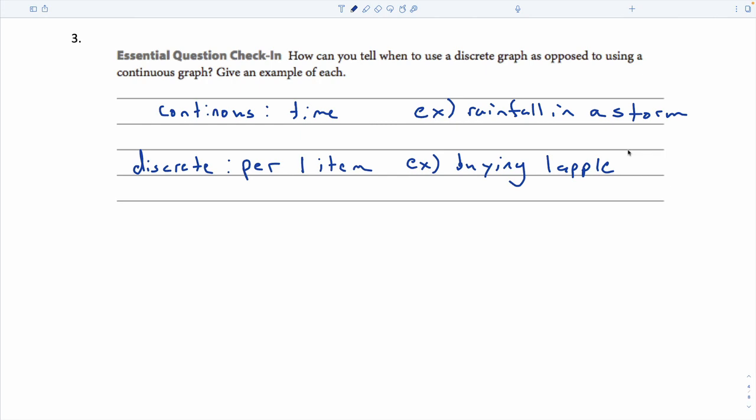Anyone have any creative examples for continuous? Yeah. Is that an example, or is that how you can tell? That's like how you can tell. What's a real life example? Something gradually rising could be these, or declining.